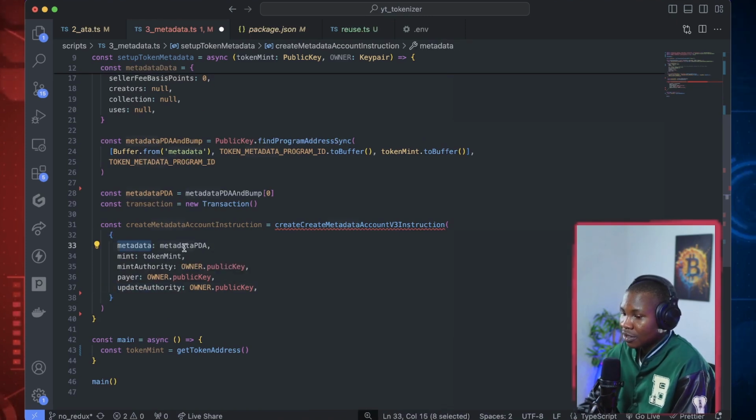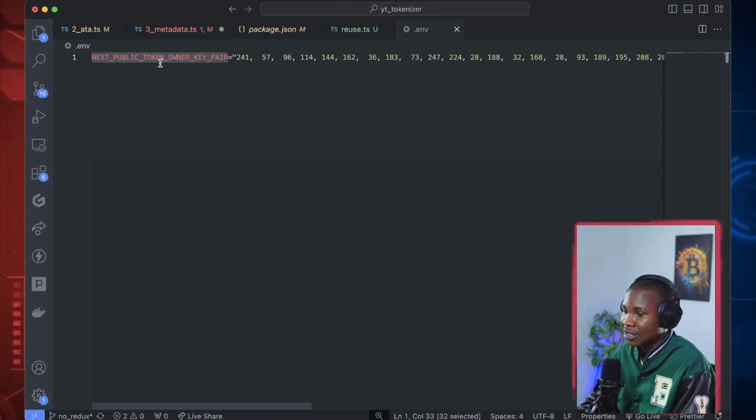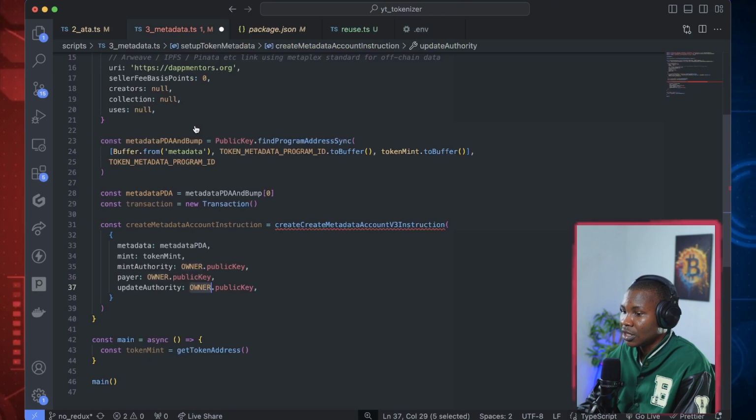For example, it gives you information about the mint, the token that you're trying to put, the mint authority, and the payer. You can specify that it's a public key, and the update authority in case you want to update this particular metadata. It's also the particular person publishing this token. So you see why we needed to specify this in our next pair. This is the only variable that we'll put in our environment file.